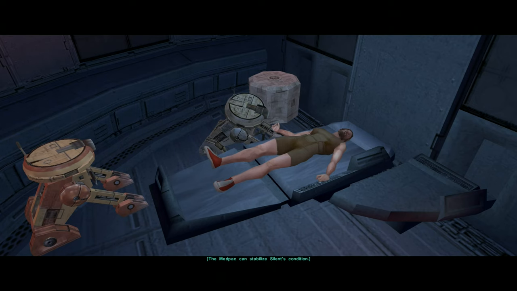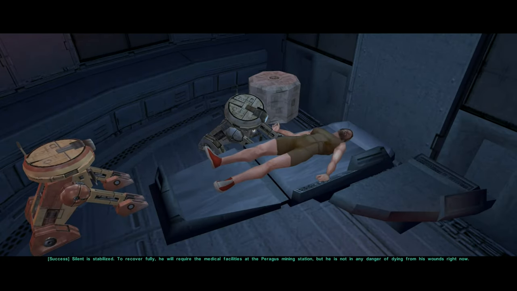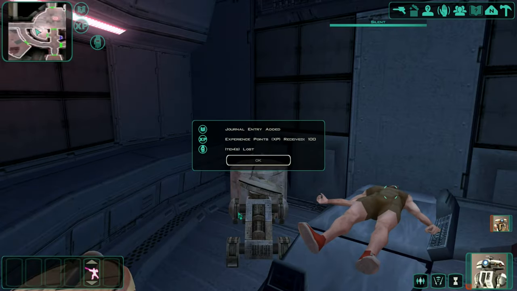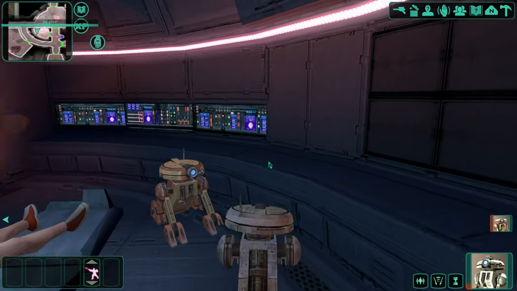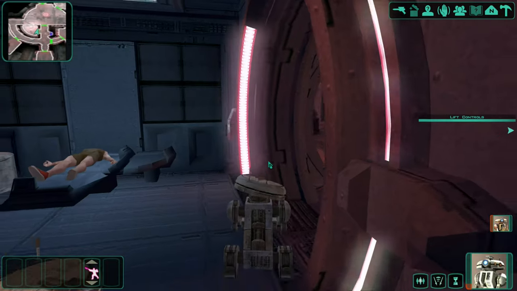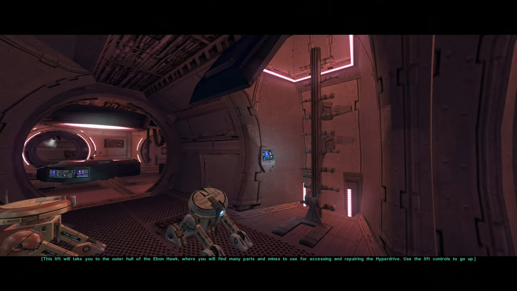Can stabilize your condition. Success, you are stabilized. To recover fully, you will require the medical facilities at the Paragus Mining Station. But you are not in any danger of dying from your wounds right now. This lift will take you to the outer hull of the Ebon Hawk.